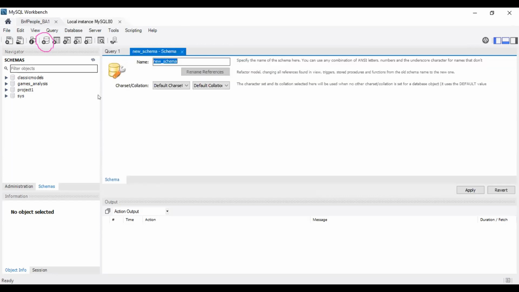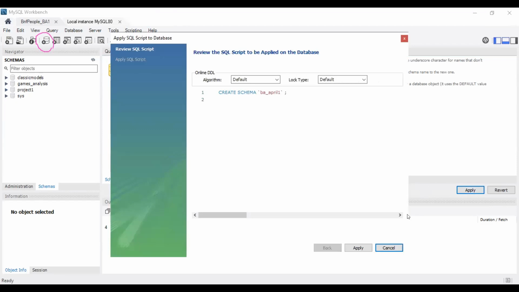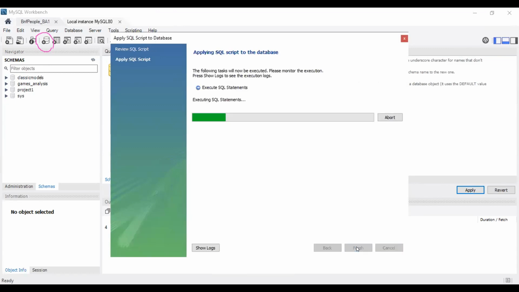I just click on it and a new tab is open here. You can name any database, say BA April 1, right? And you will click on apply on the right side. Here you will find that a new pop-up window is open. From this pop-up window, you just need to click on apply.